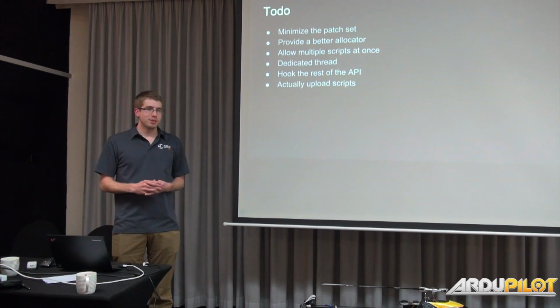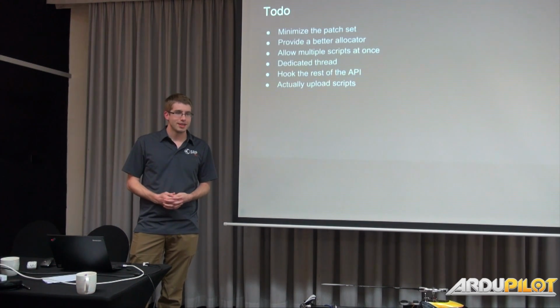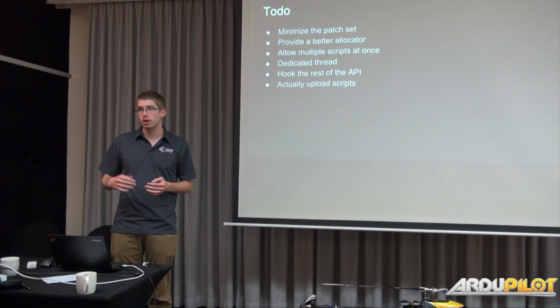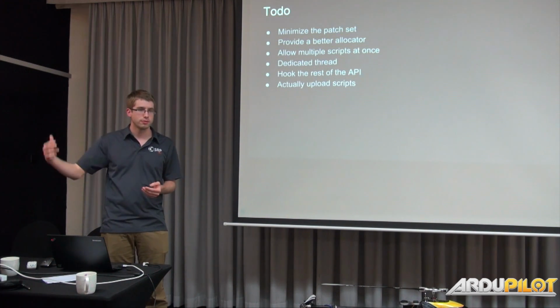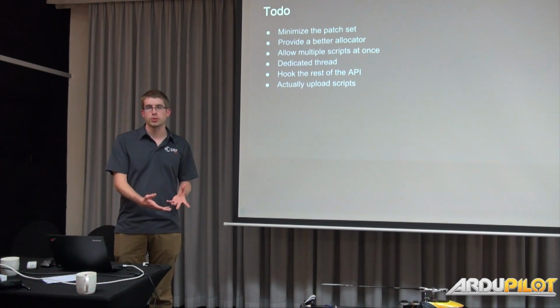And actually upload scripts. So scripting is easy when you hard code it into the stuff to launch, but that's pretty boring. So we actually need a couple things on script uploading. We need a good manner to say, I want to run scripts X, Y, and Z for users to do. Because we don't have any mathematical stuff that even approaches saying, what do I want to run?